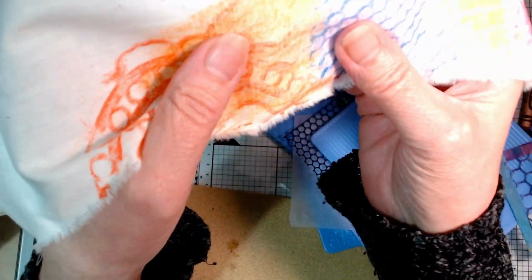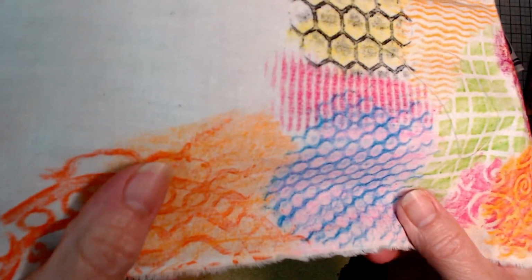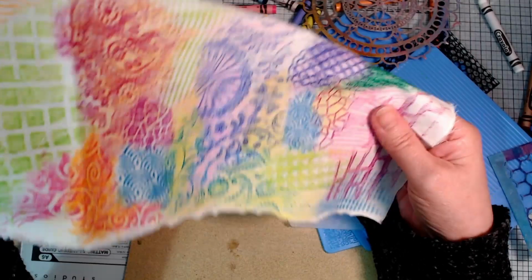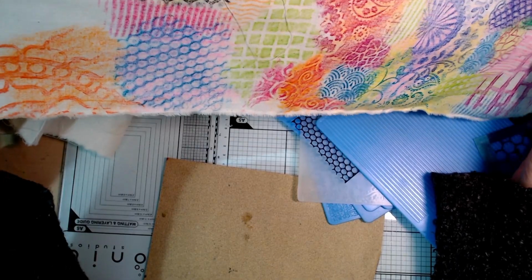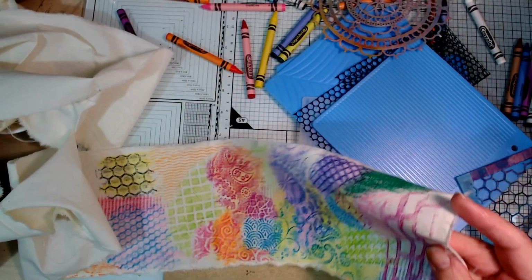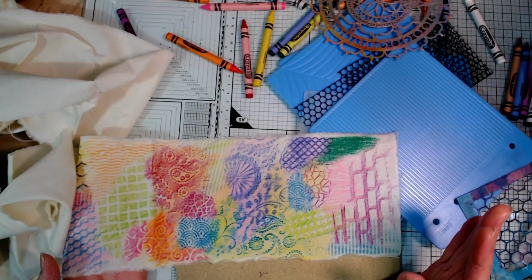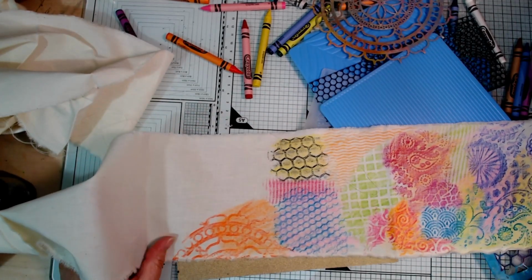I mean, to be honest, you could wonder if you could just leave it like this and stitch into it like this. It's got a bit of a waxy sheen here and there, but does that really matter? It's not like any of these squares are going to get washed or anything, are they? So I'm going to carry on building up layers. And if there are any bits I really think afterwards, oh, I don't like that bit, I can always cut off a little bit and patch it over, or put a patch of something else on. So I'm just going to have fun with this and not worry about it too much.